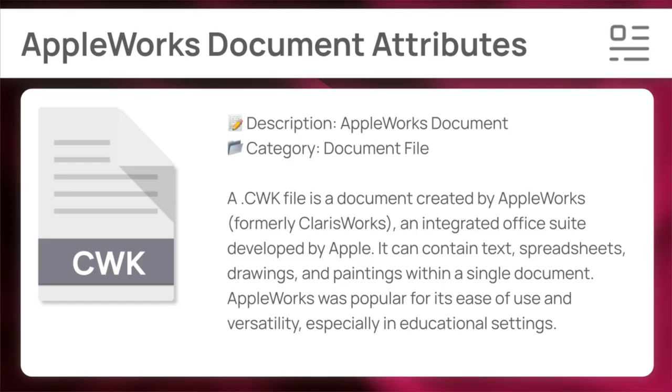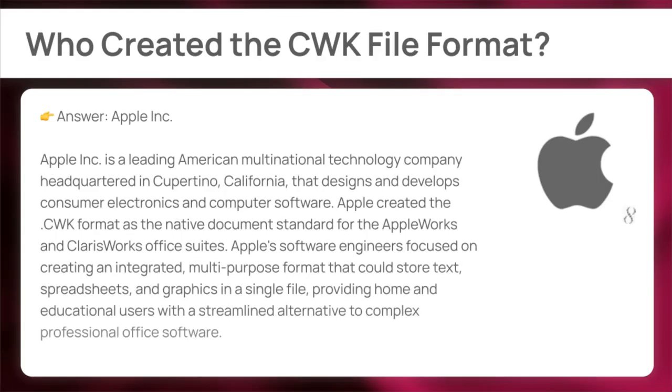AppleWorks was popular for its ease of use and versatility, especially in educational settings. The CWK format is a proprietary format designed to store various types of data within a single file. It supports different data types, including formatted text, numerical data, vector graphics, and raster images. Converting CWK files to more modern formats often requires specialized conversion tools.